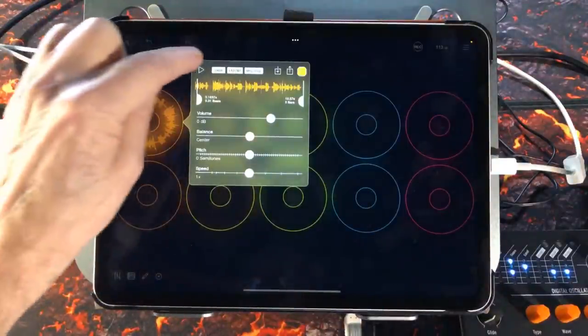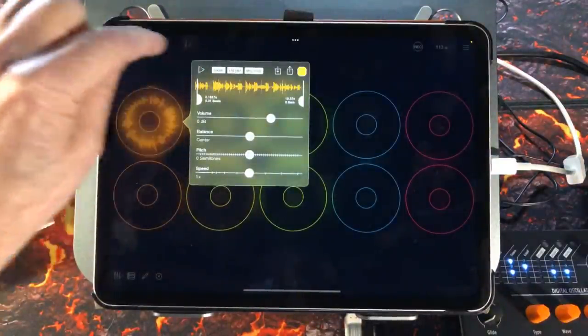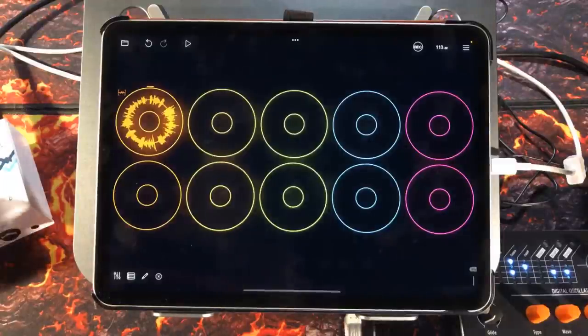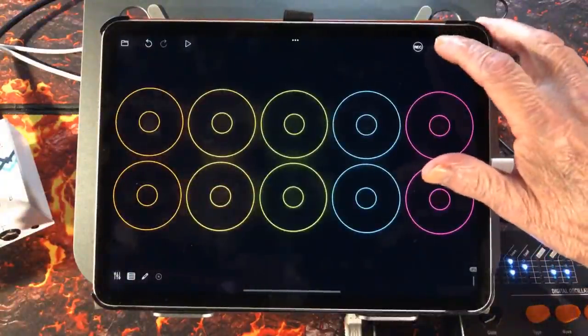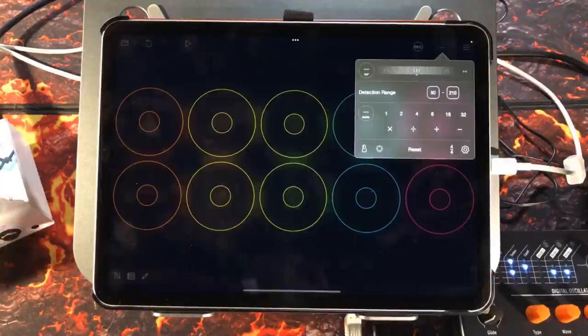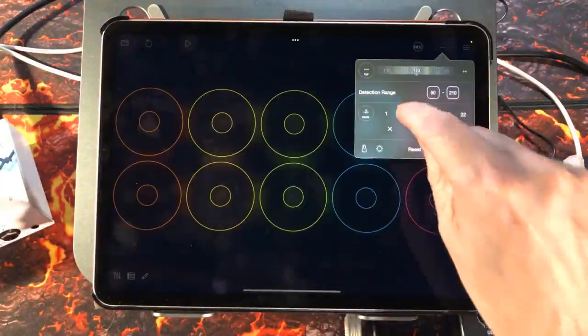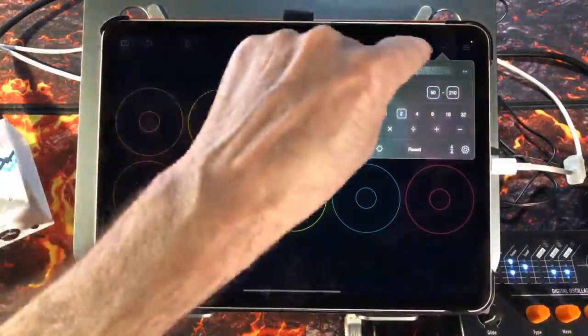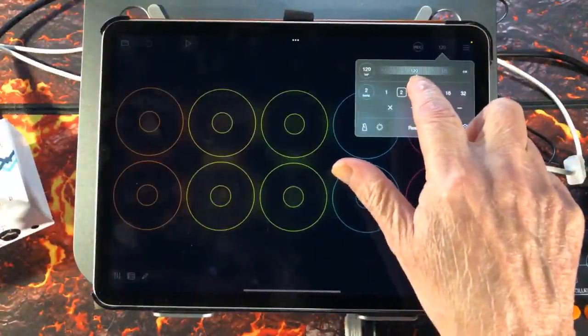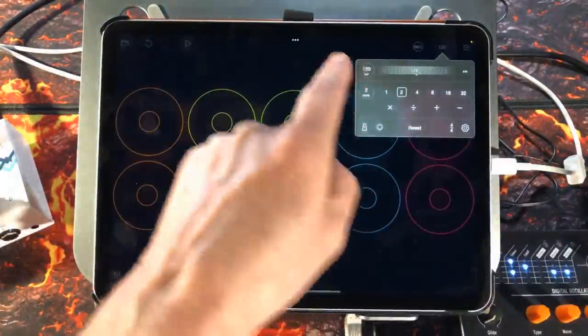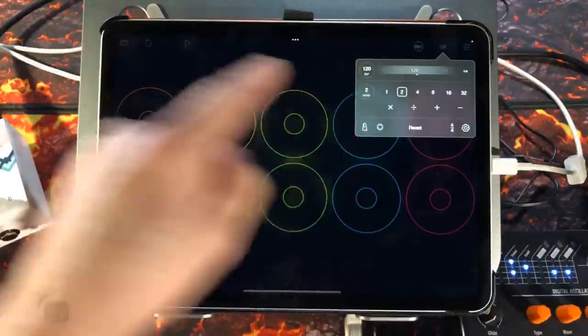So you can audition it with my finger like that. Okay, maybe that's not the most ideal way you want to record. Maybe you want it to be specified. We'll swipe this and clear. Let's open this up again, and this time let's choose two bars and choose a tempo. Let's go with 120 BPM. So now it's 120 BPM, two bars.